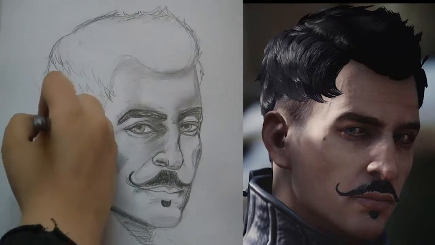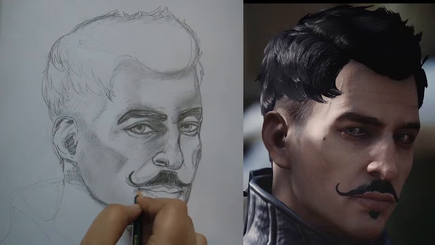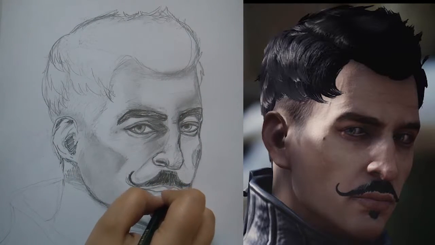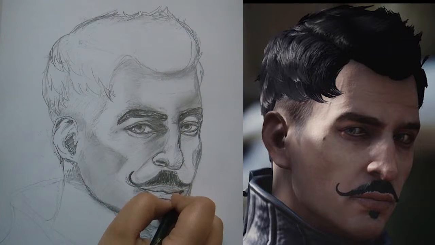Now we see the flow of the hair and try to shade that as we see in the image.